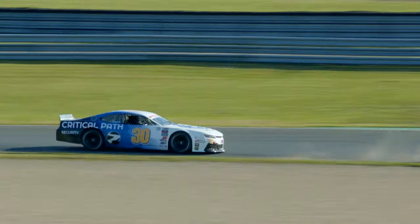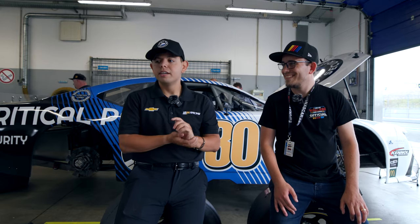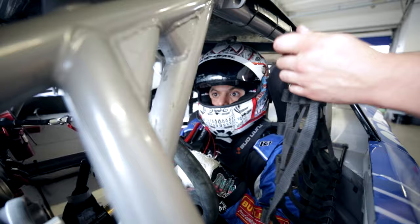It's been a blast so far. I mean, these cars, they're a lot more rigid. They're more designed for road course racing, so you could really toss the cars around a lot harder on a road course here, which is a lot of fun, but it is something that I have to get used to because I'm allowed to be more aggressive with the throttle and the wheel inputs and the braking. They drive very well for being a stock car on a road course. So now it's up to me to figure out the little bits and pieces here.